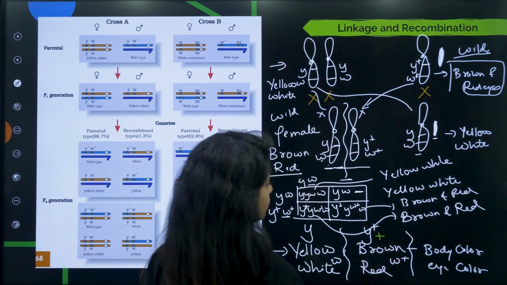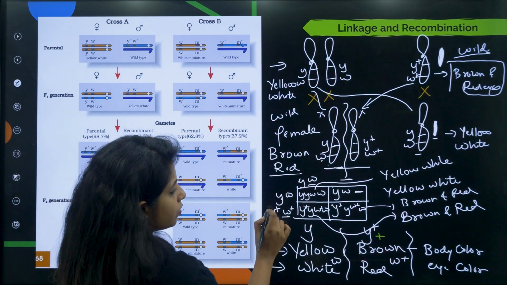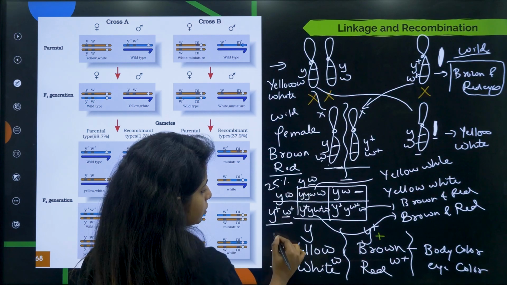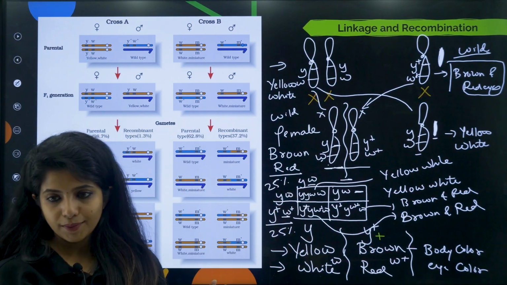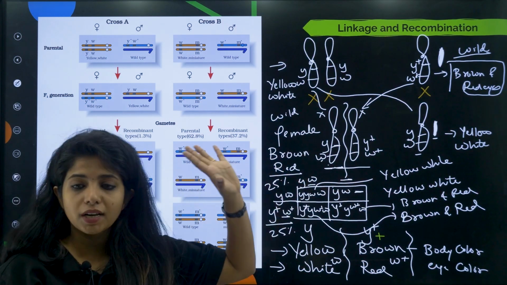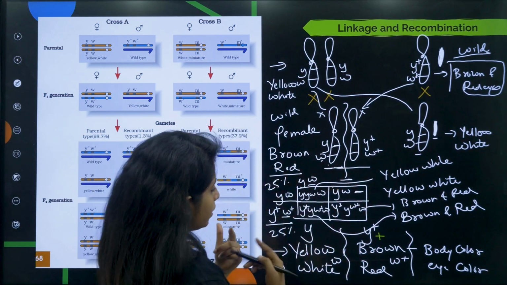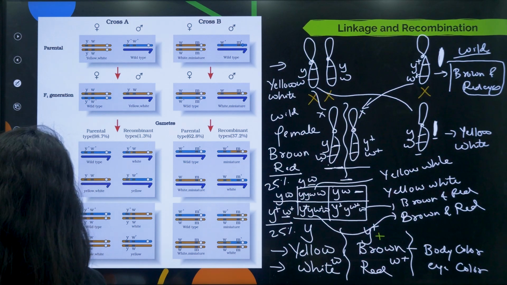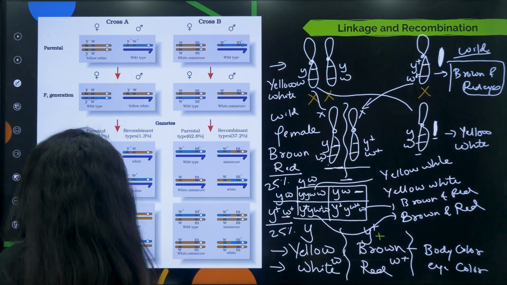So if you see the possible genotypes over here, children, it is either this or this. There is a 25% chance it could be this, 25% chance this, if recombination is not happening. If recombination is not happening, things would be like this. Now suppose recombination has happened, so this is going to come here and this is going to come there. Next slide we will use. But there is a problem. Just a second, children.